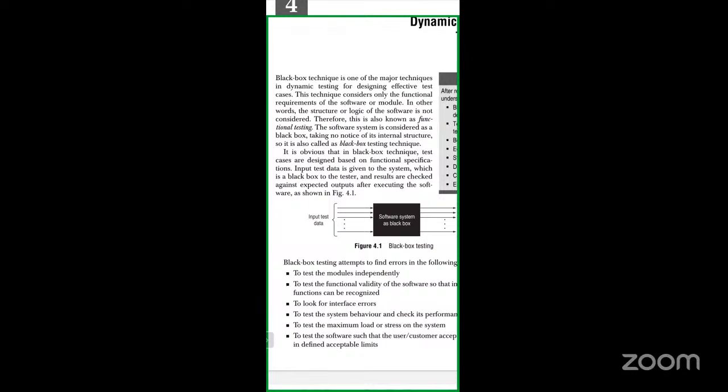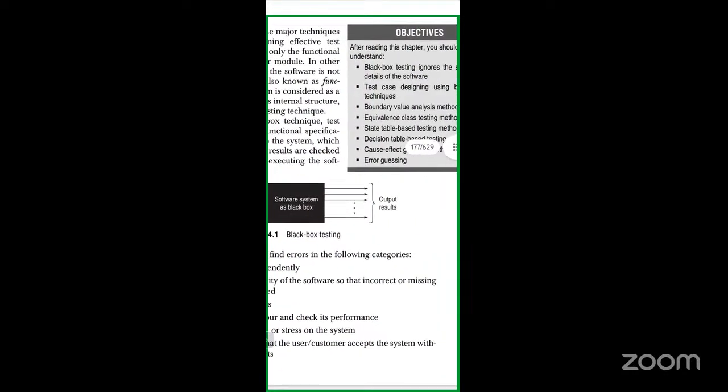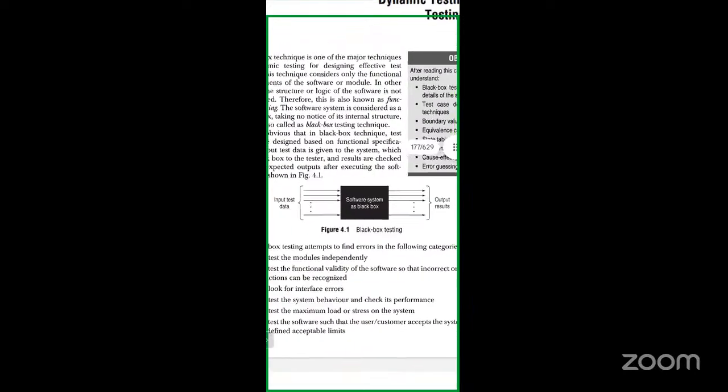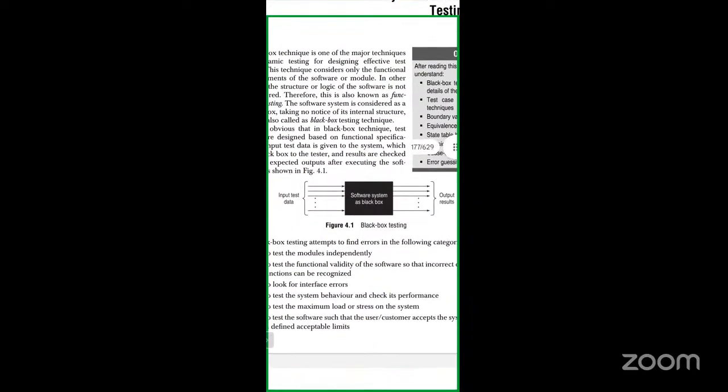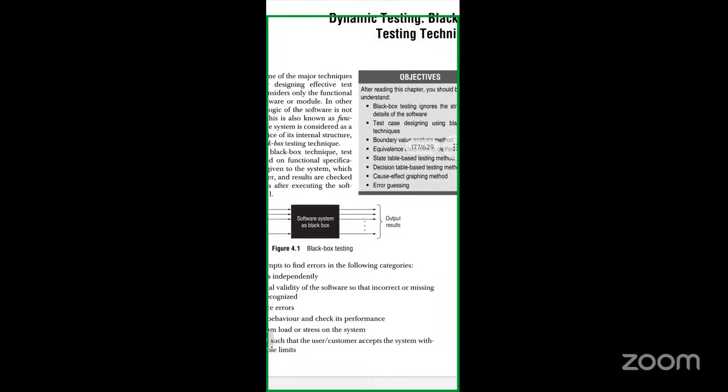Okay, so in black box testing, what we are going to do is go for the testing itself. So how are we going to test? Whether we test from the bottom to top or top to bottom, let us see right now. In black box testing, we treat the software system as a black box, we provide the inputs, the testing is undertaken with the help of the black box, and output is going to be produced for the users.